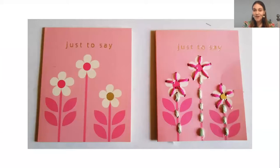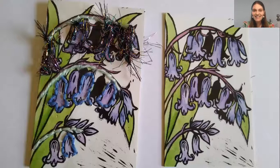Here's a couple of examples of ones that we have made previously. This is some embroidery on a pre-made card, and you can see how you can add a little extra dimension with texture. And here's another one as well. So you can use any sort of yarn you like, any sort of colour. Here we've used some tinsel yarn, which is super fun.